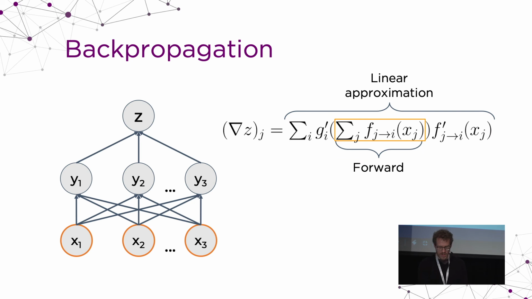So first, what I need to do in order to evaluate gi, the derivative of gi, is to compute the sum here to obtain the value of my y. If I don't have the value of my y, I cannot compute this function. So I will do a forward pass. I will go from these nodes here, and I will compute the values on the y here. So this is what this term is about.